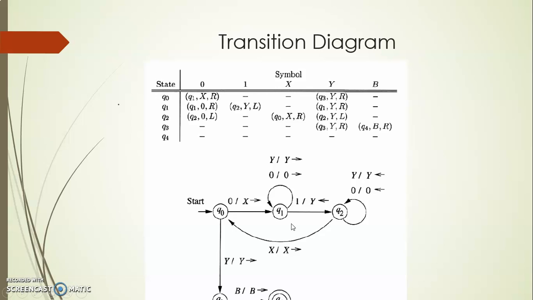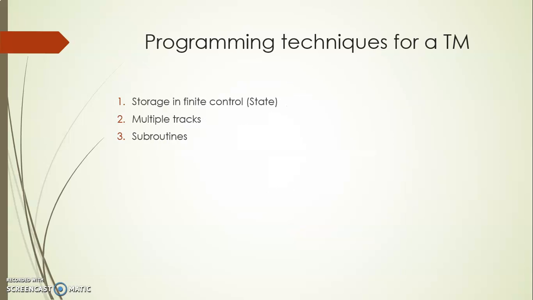So now we'll move to the next topic, which is programming techniques of a Turing machine. This is very, very important. From the 4th unit, there are 3 questions repeatedly asked. One is the construction of a Turing machine. They'll give you any language and ask you to construct it. Mostly the languages that you see in the lecture will be asked.